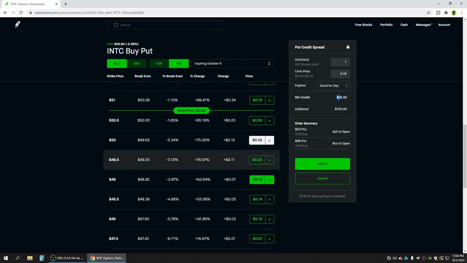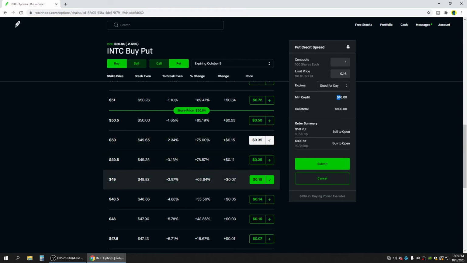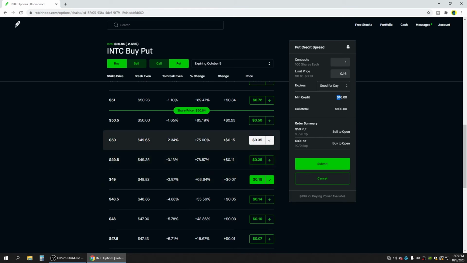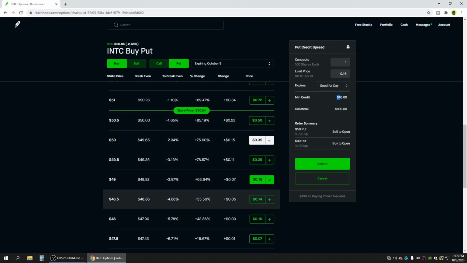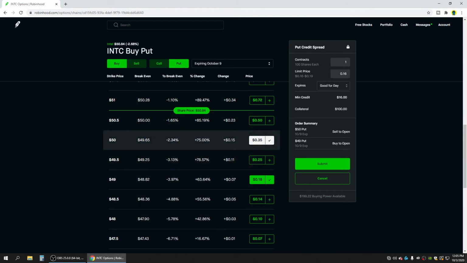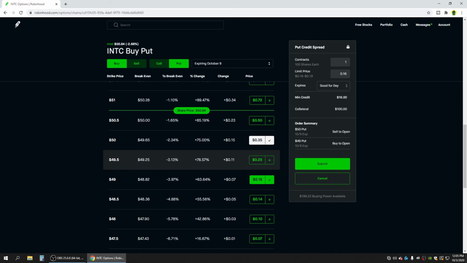And of course, if it ends in between the 50 and the 49, it's just going to depend what price it ends on. It's all going to depend on your break even to where you can actually still make money, and you could still possibly lose money even if it ends in between the contracts, because we're only receiving $16 in credit. So that means our break even on the put side here is $49.84, because you would just take the credit minus your first strike. I hope that makes sense. That's just the break even on these spreads, because you can still make and lose money if it ends between these contracts. So I like to get plays that have a little bit more credit than this, but I'm just trying to show you guys an example.